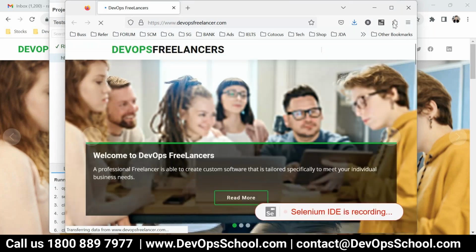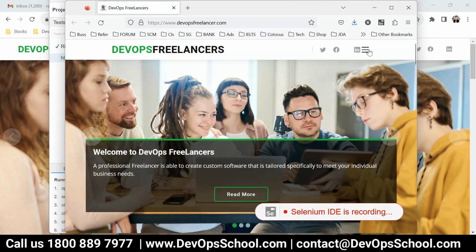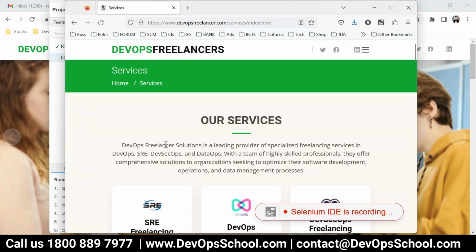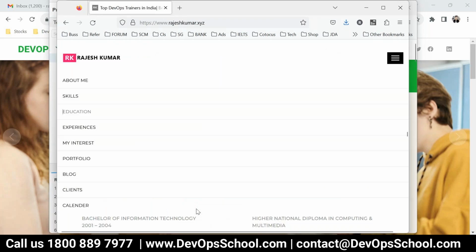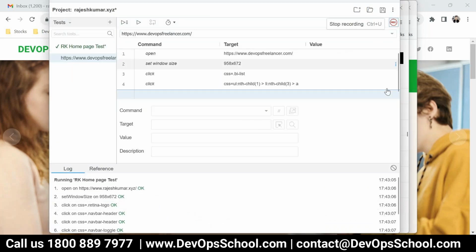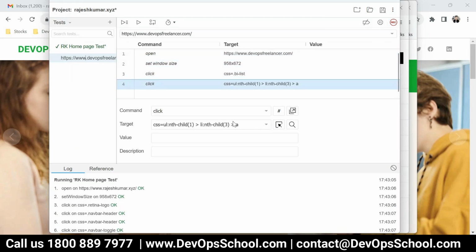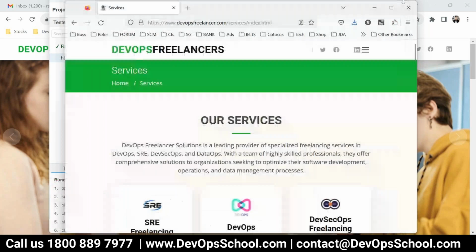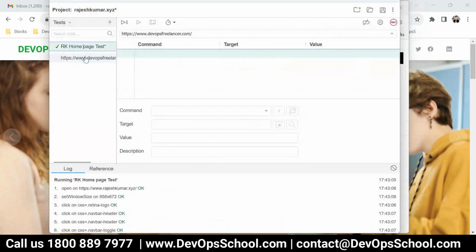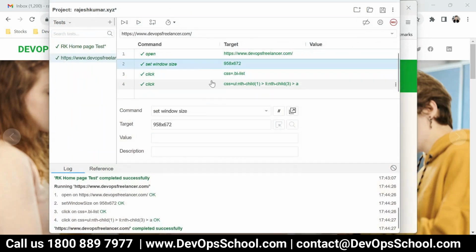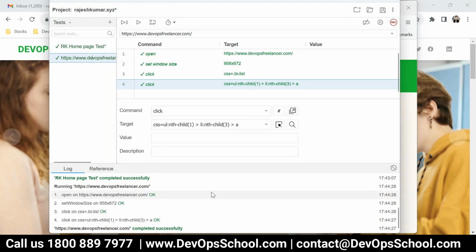So it got loaded. Now what should I do? Click here, click on the services. And after that, I can do more actually, but not complicating too much. Stop. See here, open Windows, click here, click here. Now can I run this full test case? So both right now. See here, DevOps. It happened so fast, so it ran. Like this, you record this session, and then you can run it as you want. Got it, all of you?